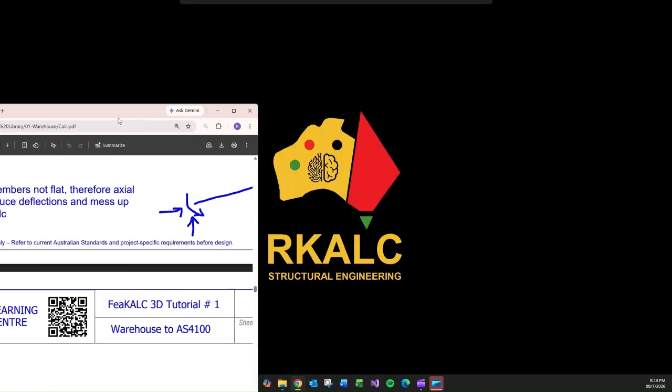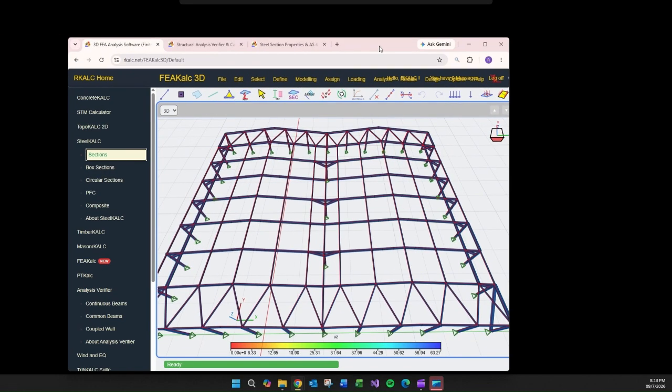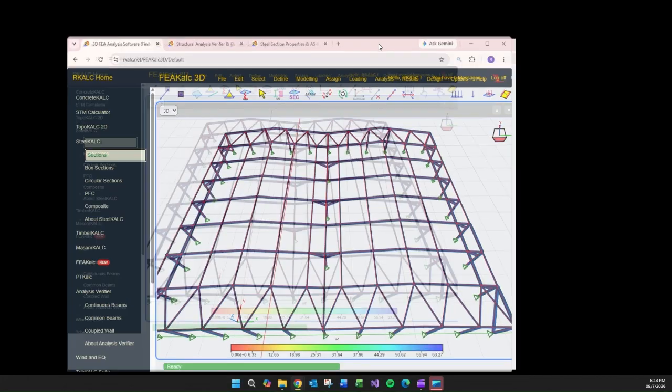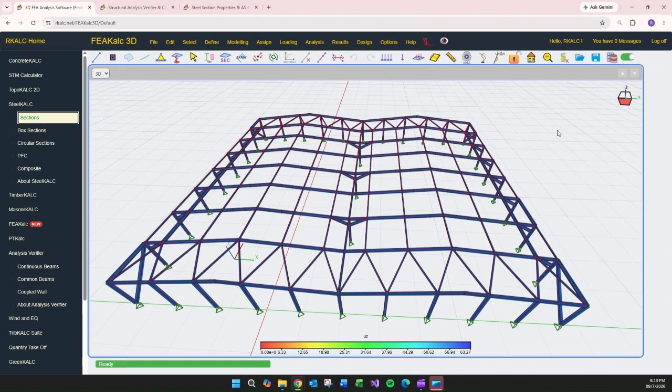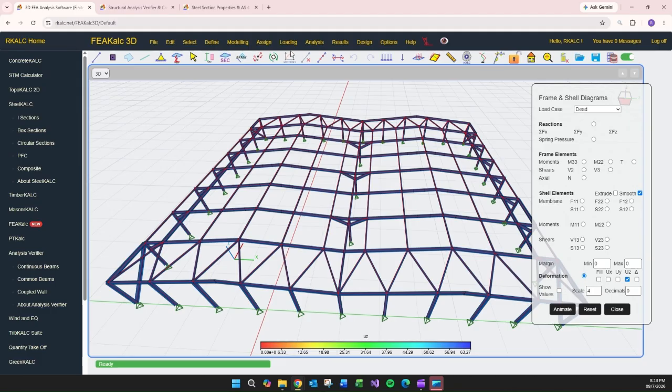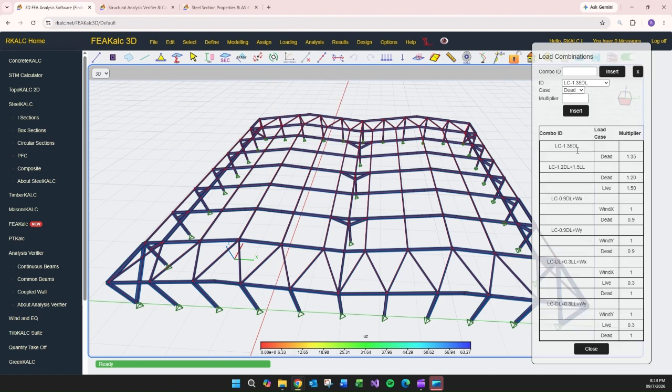All right. So finishing with the theory, I'll be looking at the design now. After I've assigned all of the elements and run the analysis, there is one thing you need to do: provide or build the basic load combinations simply by adding the name there, insert, and select the load combination and put the multiplier.